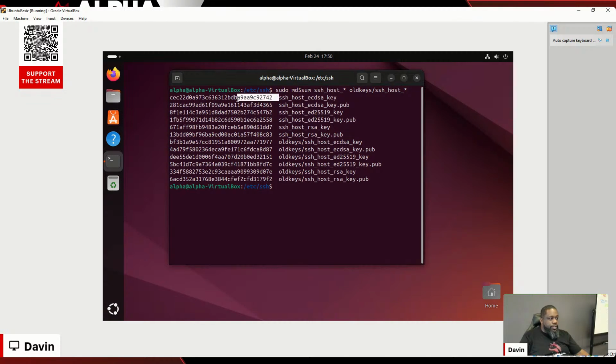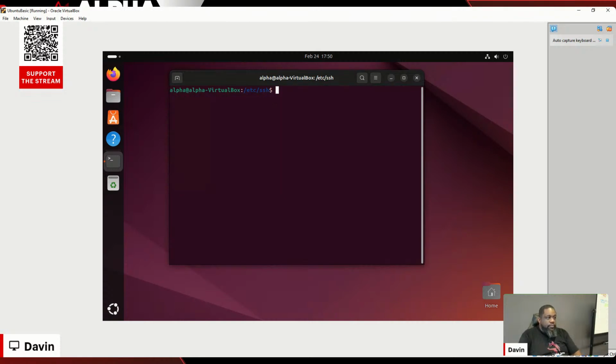All right, so you can clearly see that this and this are two different keys, right? This public key ends with 365, and the other public key ends with 87. So again, just a quick thing you can do to verify.